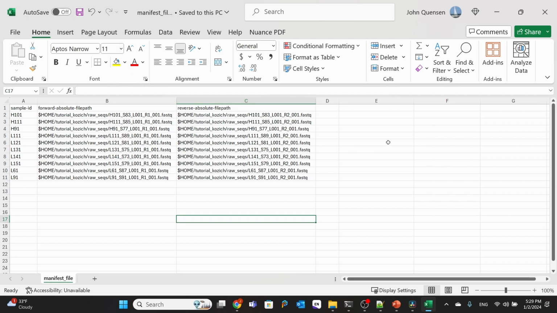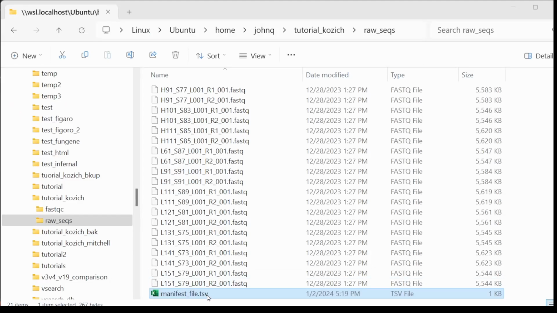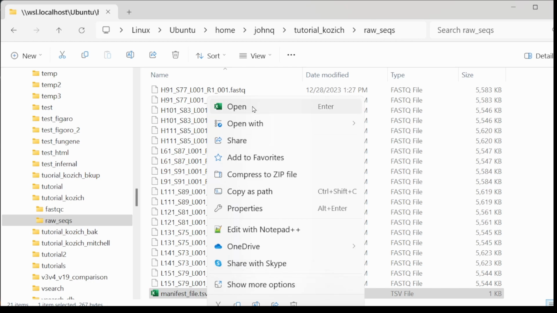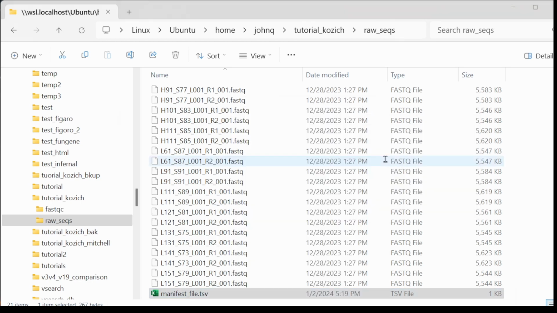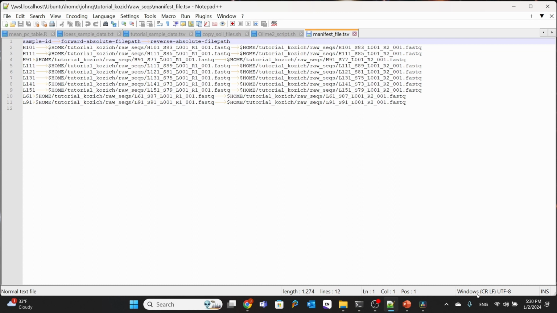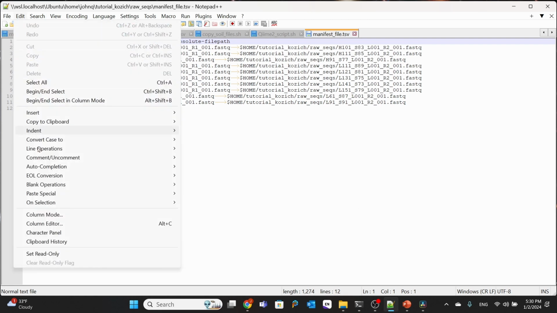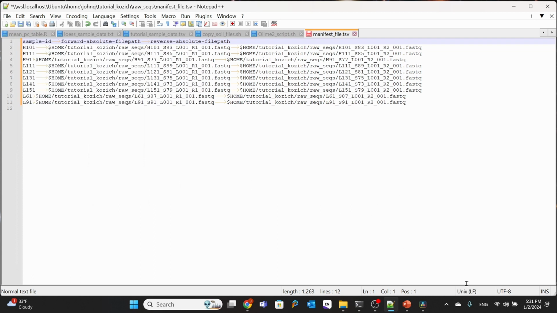But because I'm using Windows, these are going to have Windows line endings when I save them. And I can demonstrate that by opening the file again with Notepad++, and it will show that I have Windows line endings down here. Now, there's two ways I can solve this problem. If I have Notepad++, I can do Edit, EOL Conversion, change it to Unix, same as Linux line endings.